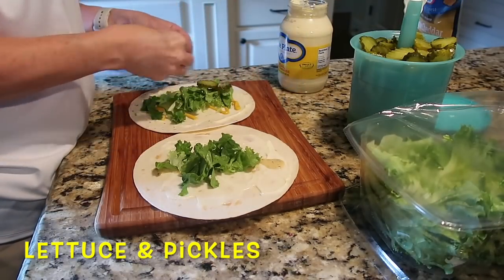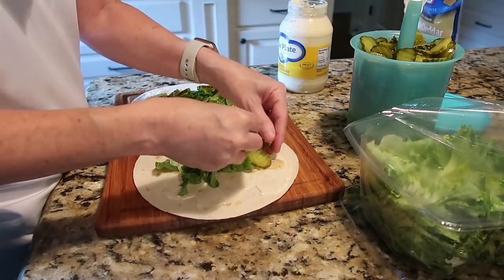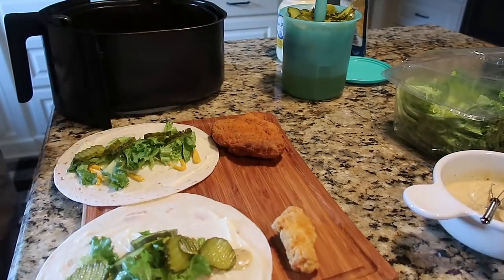I used the honey mustard for me. We put lettuce on both of them, pickles, and some cheese. Tim didn't have any tomatoes this week, but he had his spicy chicken fillet from Sam's, so that made him happy.